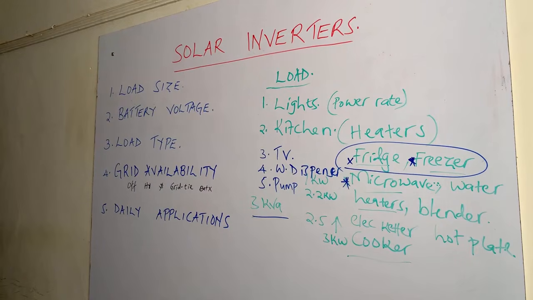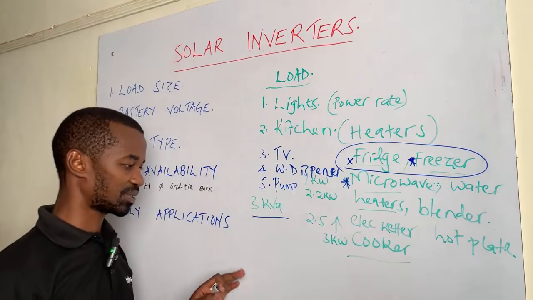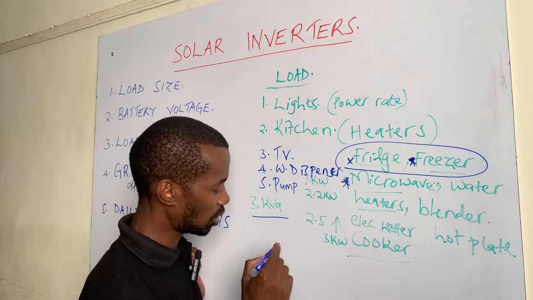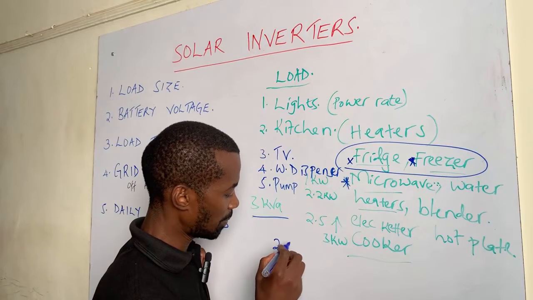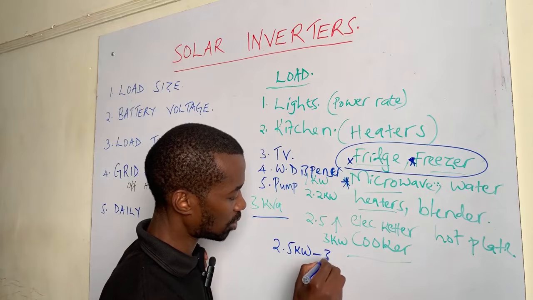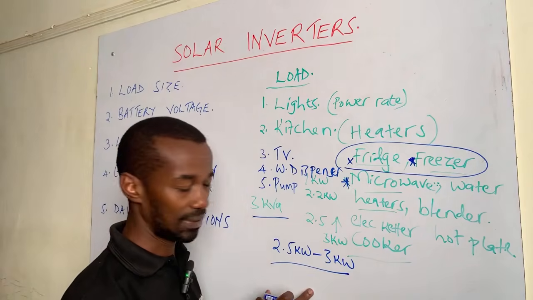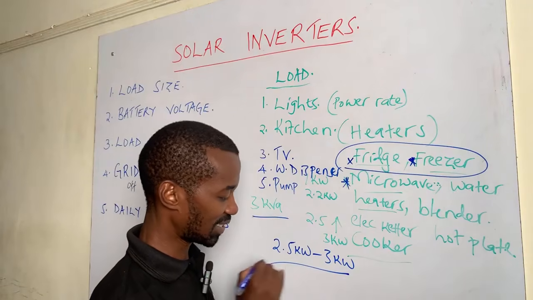Let me know. Do a load calculation for charging 2 laptops, 1 router, 1 TV, 5 7-watt bulbs, 1 sound system, charging phones. What is the rating of that sound system? What is the rating of the sound system? But from what I can see, your load definitely may be comfortable with 2.5 kilowatt to around 3 kilowatt, unless you have something, Dennis, more than this rating.